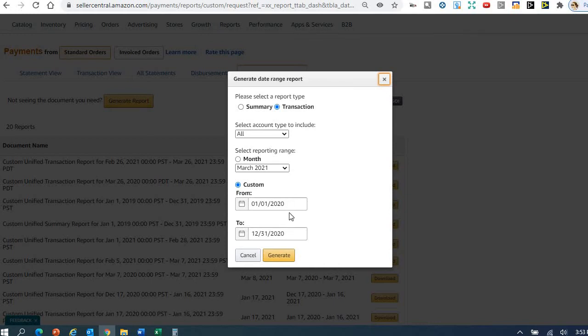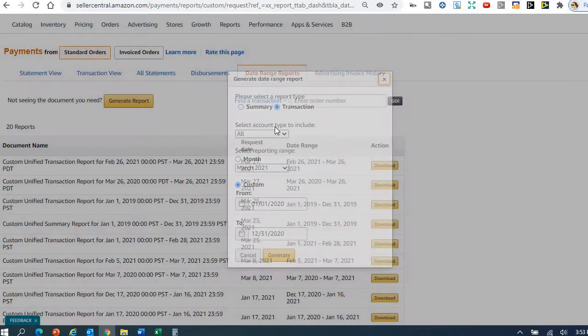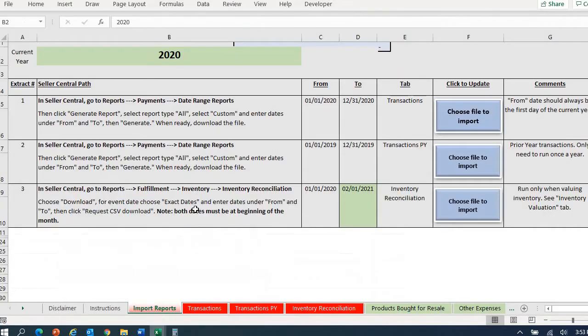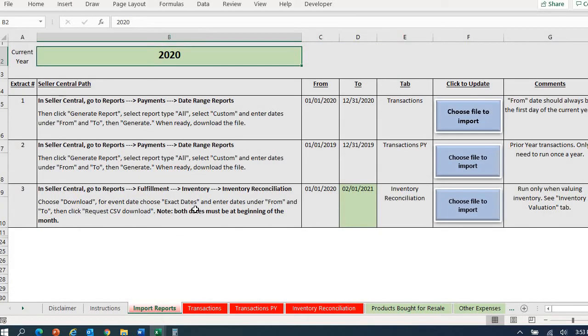So if I was generating the report for the entire 2020, I'd have 1/1/2020 to 12/31/2020 here, and click the Generate button. Once the report is ready, you'll have the Download button here, so just click that and save the file to your computer. Let's go back to the spreadsheet here.